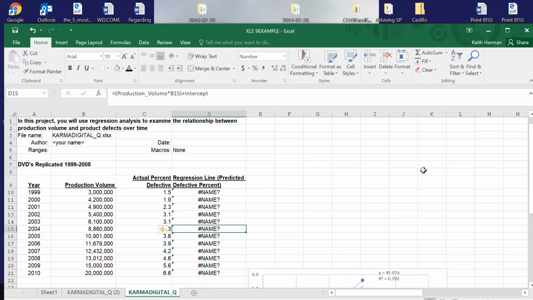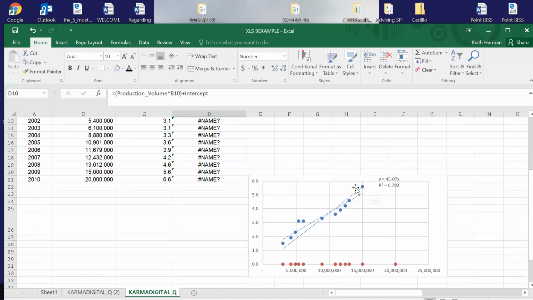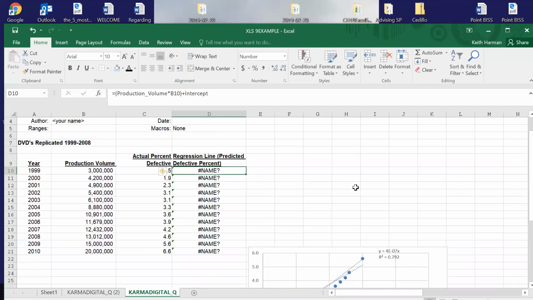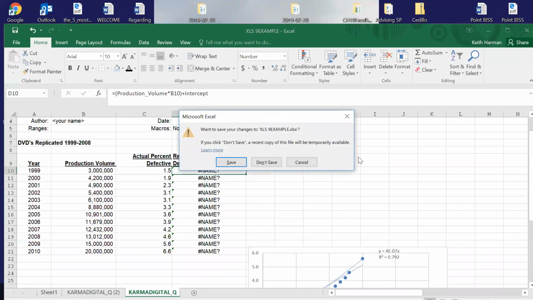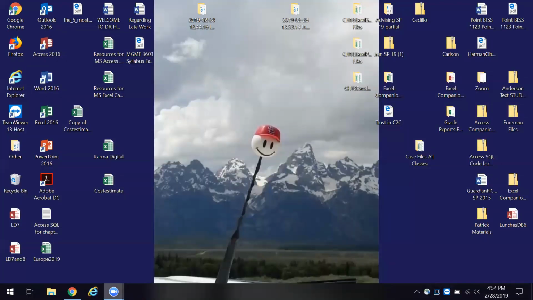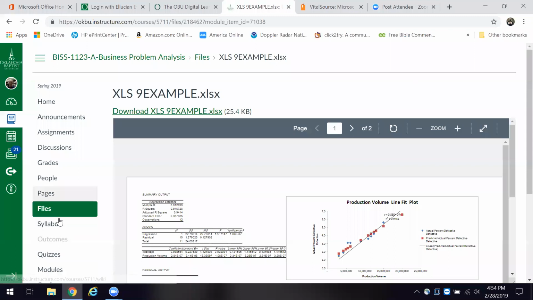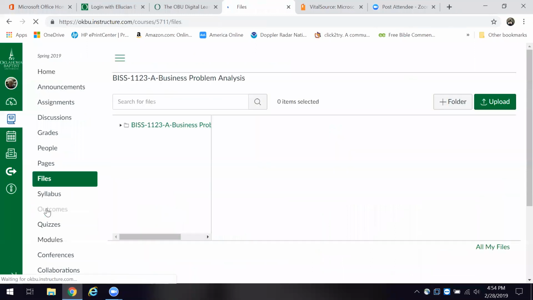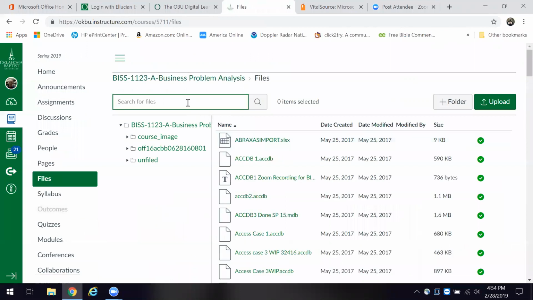Okay. This one's a little nicer. This is the one that I've worked on. Oh, and I had knocked this out. I'm going to close this and not save any of these changes. And I would go into the files, and I'm going to find that XLS9.